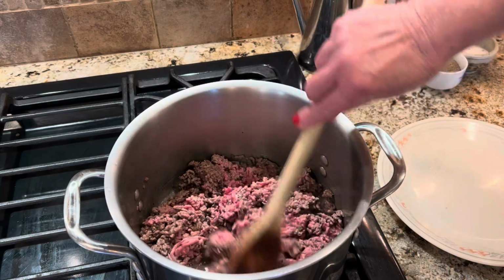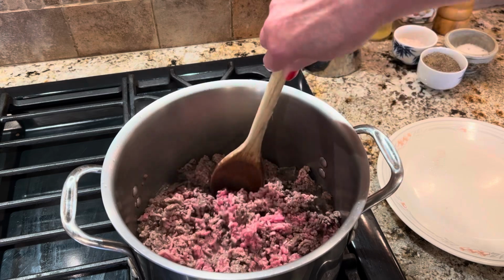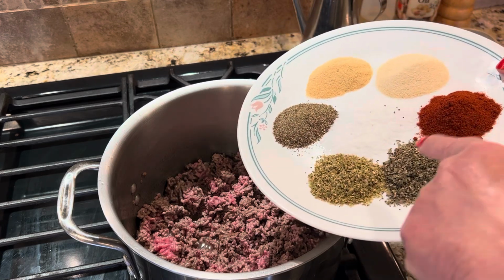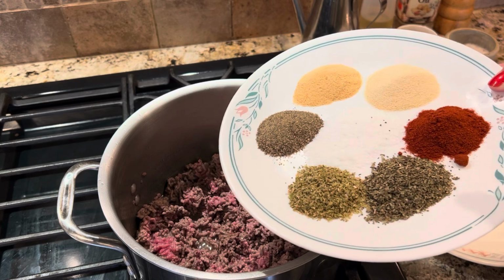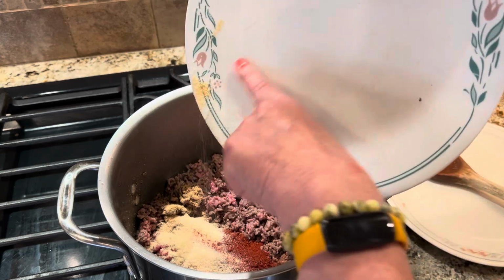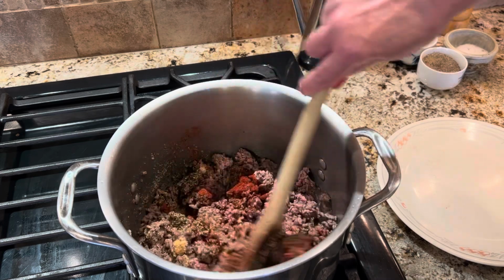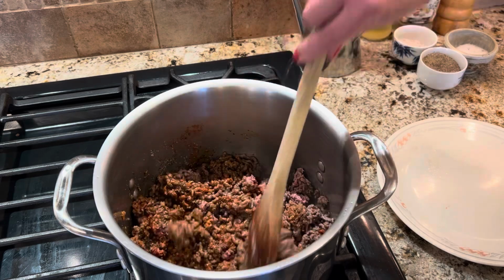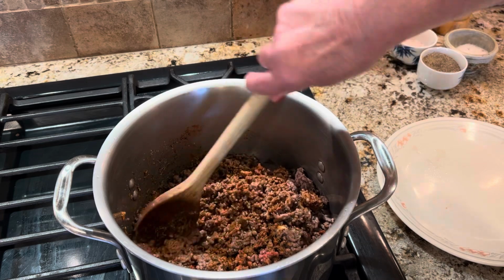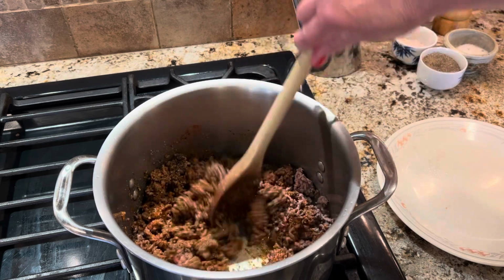All right, our ground beef is starting to get a little brown. It's giving up some fat and some juice, but that's good. We're going to leave all of that in there. I am going to just add this whole plate of herbs and spices. Salt, pepper, garlic, onion, smoked paprika, basil and oregano, everyone in the pool. Boom, boom, boom, boom, boom. Look at that. We'll give this a stir. Now it's going to start smelling amazing. I like to add these seasonings to the meat because I feel like the fat in the meat helps develop the flavor. It kind of blooms the flavor of all these herbs and spices.